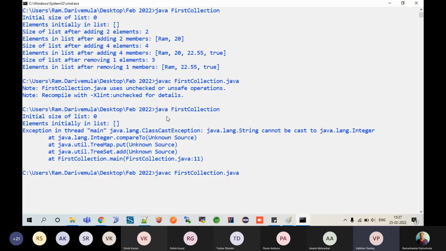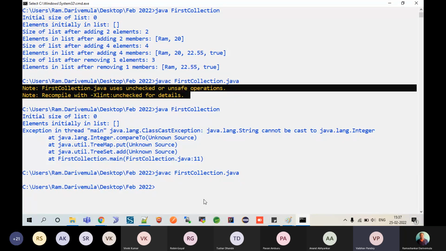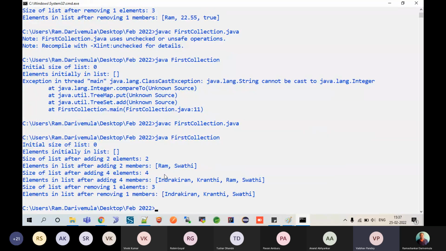And if I compile it now, do you see this warning now? Yes, sir. It's not there because now I am following a proper way of declaring and dealing with collections. And when I try to run that, it happily sorts the elements I, K, R, and S. That's the sorted order.